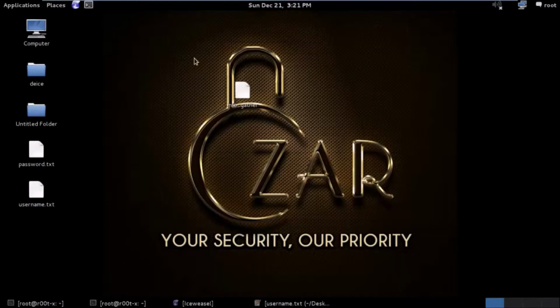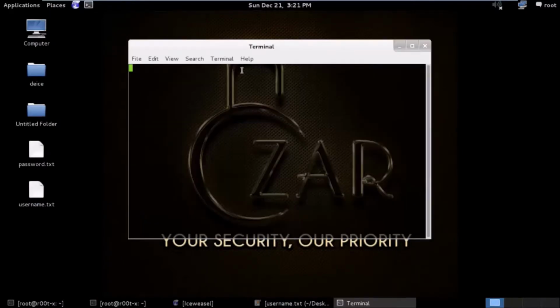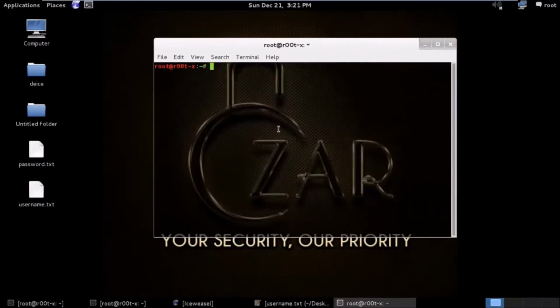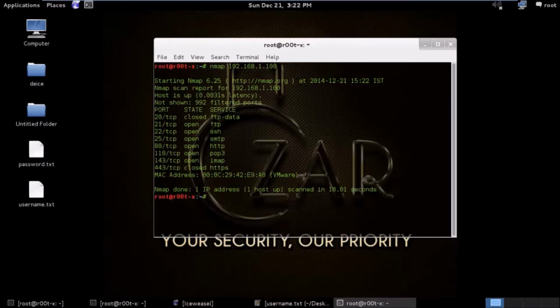The next thing would be to see what kind of open ports and services are running on the target system. For that, I will type a simple nmap command and enter the IP address of the target machine, and we will wait for the results. As you can see, we got our nmap result.